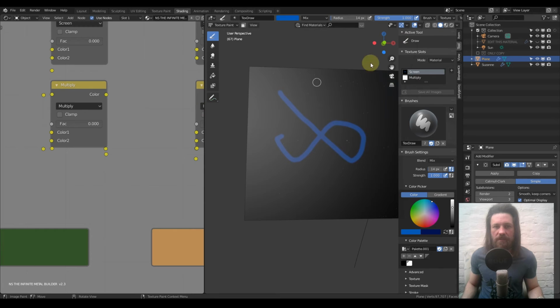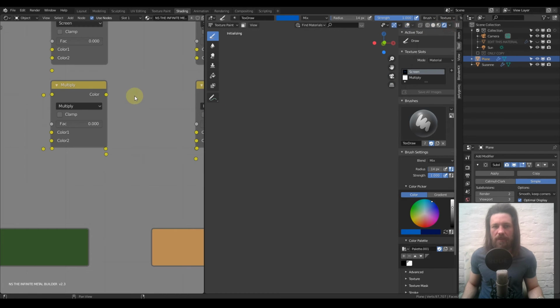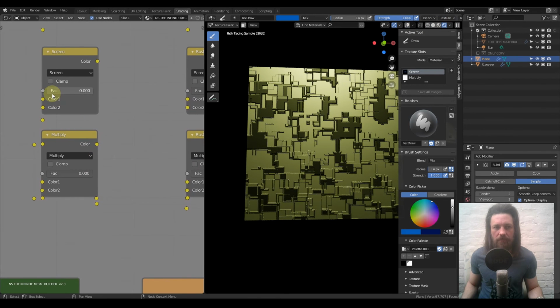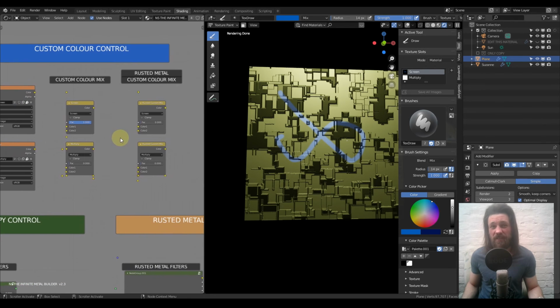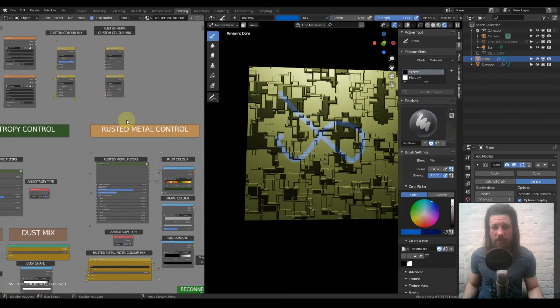save all images, go back to render mode, and again, mix it in. There she blows. So they're 4K. You can set them up. If you want to do your own, by all means, add your own here, base color or whatever. But just as long as you replace them, where this plugs in, your new node needs to plug in the same place. So just replace one of these two if you need to. I don't think you need to.